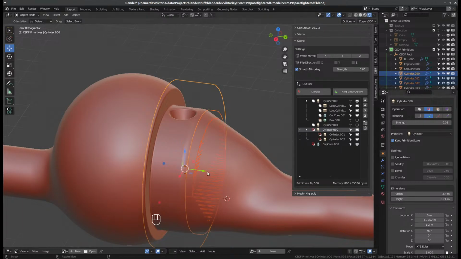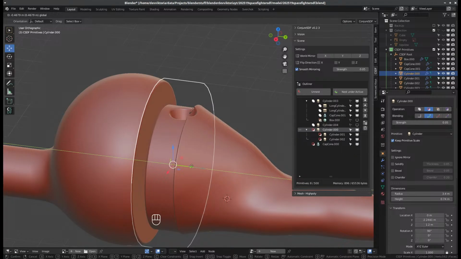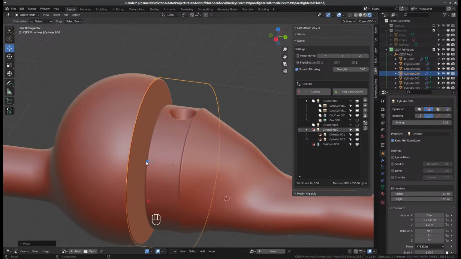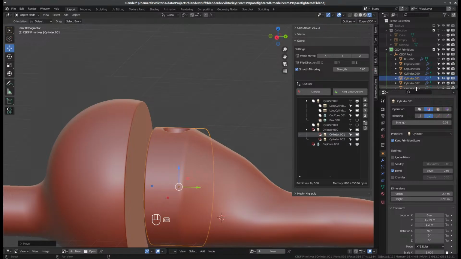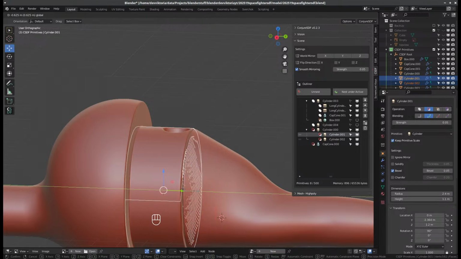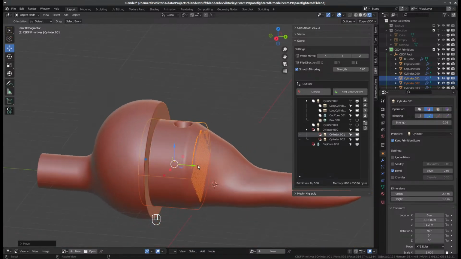space is a bit too small. So let's grab this guy and move it backwards and increase the size of it. And now these two guys need to be bigger, and let's move them backwards and make them bigger. Yeah.